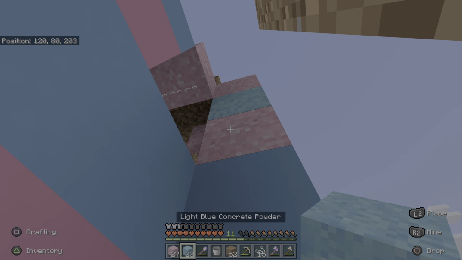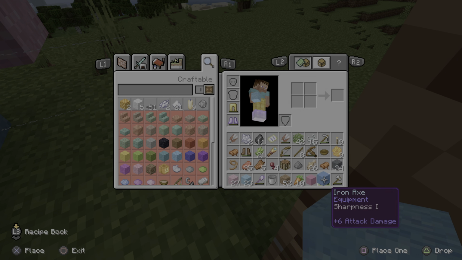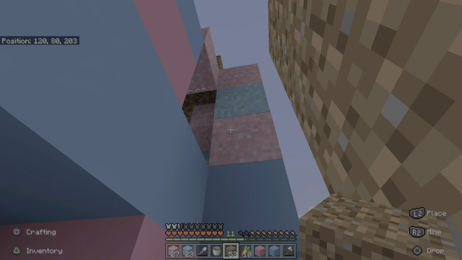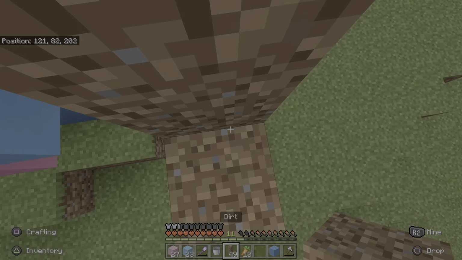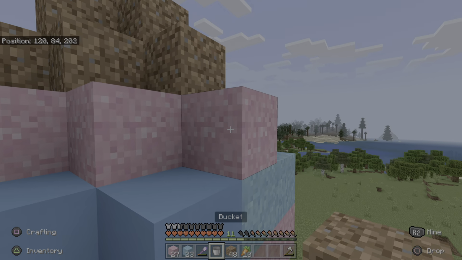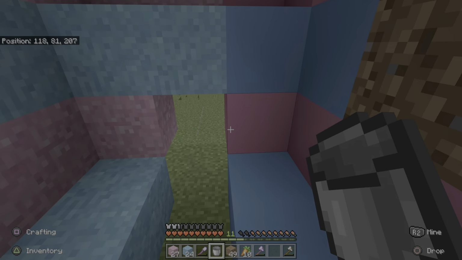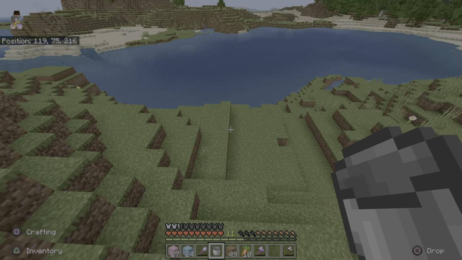This is. Actually, what if I put this right here? And then we put that there. Yeah, it's fine. Except, where is the water? This makes no sense. The water is gone.